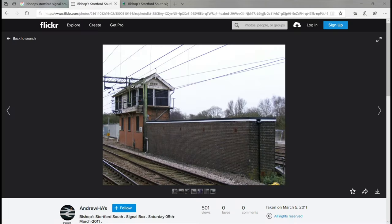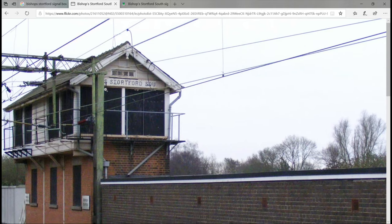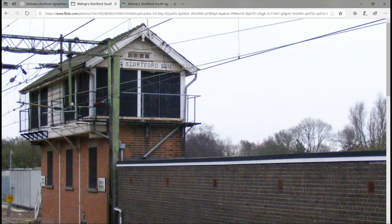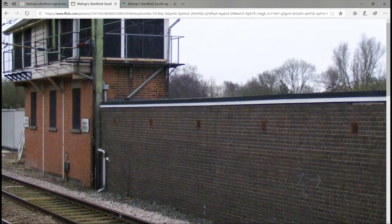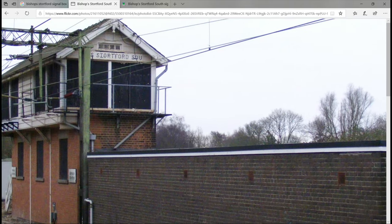So here's a photo of the same signal box from the other side, taken by the same person. So if we zoom in, again, what you can see straight away is the sign at the top there, Bishop's Stortford South. So I'm going to get one made specifically for my layout of a similar design. Again, boarded up windows, not as faded as the ones at the front. And then you can also see the downpipes from the guttering more clearly on this side.